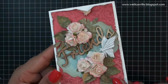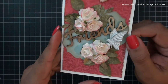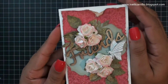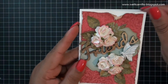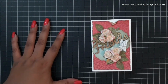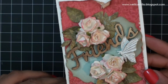And as you can see, I have just gone over the edges with a little pink on there. So like I said, it's a very short and quick video tutorial showing you how I put this together. Super sweet, super simple, and yet it looks very elegant once it's all put together. So follow along with me. I also have some pictures for you. So let me go ahead and give you a close-up look at the card right there. And I will have some pictures for you and a short video tutorial.